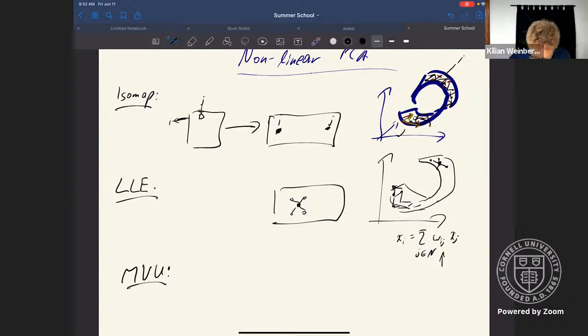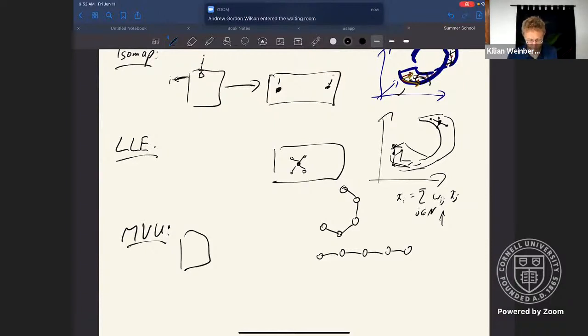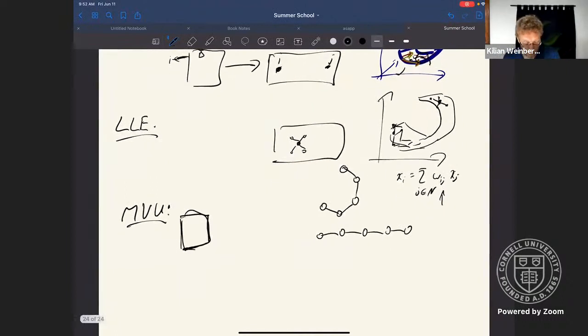Let's say I have this in the high dimensional space. This could become this. So these local distances stay the same, but globally I can unfold it. Again, we learn a matrix by doing this transformation as an optimization, and then we run PCA on this inner product matrix. We first spread everything out, and then we do PCA on this.